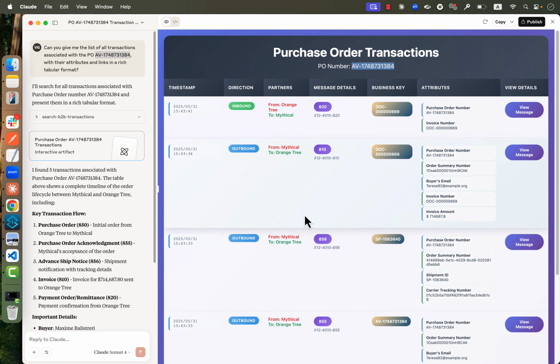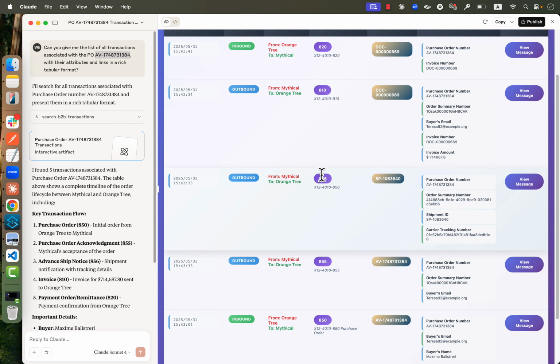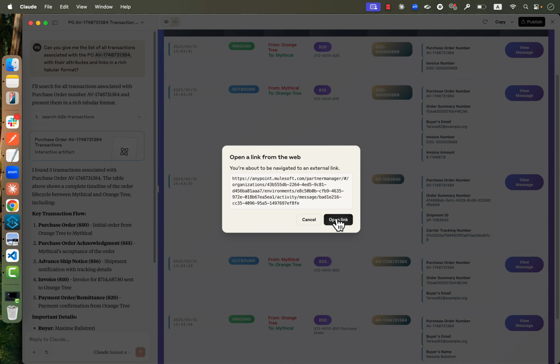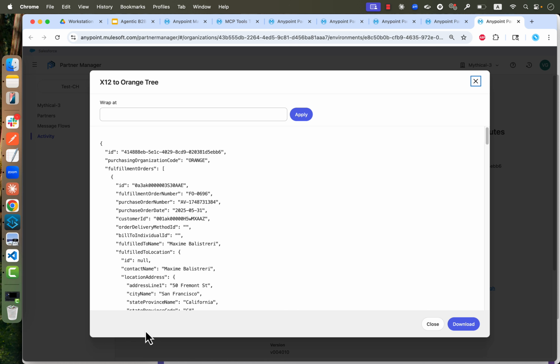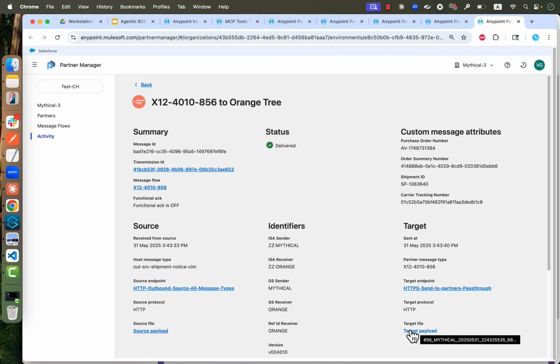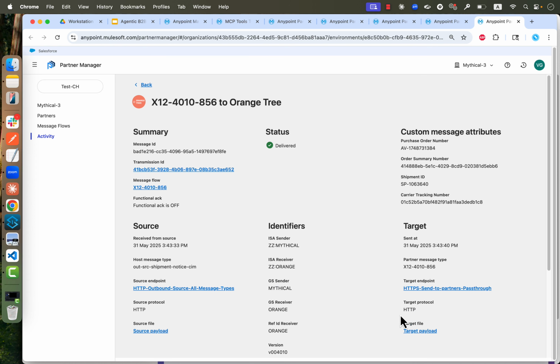And now if I'm particularly interested in a specific transaction like an 856 shipment notice to address any discrepancies or any delivery issues, I can simply click this message link and I am taken directly into that advanced shipment notice transaction that was sent out to the partner, where I can look at what information was received from the backend system and the 856 ASN message that was sent out to the customer.